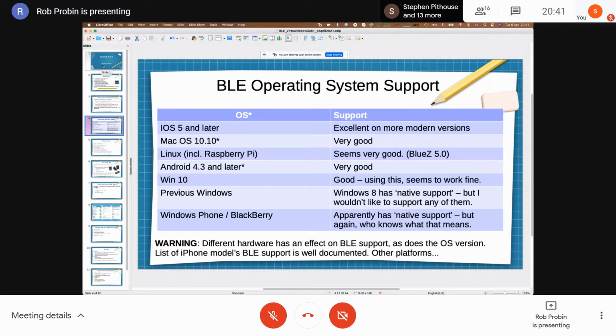If you've got older versions of Windows, allegedly Windows 8 has native support, right? Personally, I wouldn't want to support any of them before Windows 10. And if you're on Windows Phone or BlackBerry, then apparently they've got native support, but good luck with that. There's also a bunch of documentation, especially on iPhones, if you end up with an iPhone app, to tell you which models have got which.